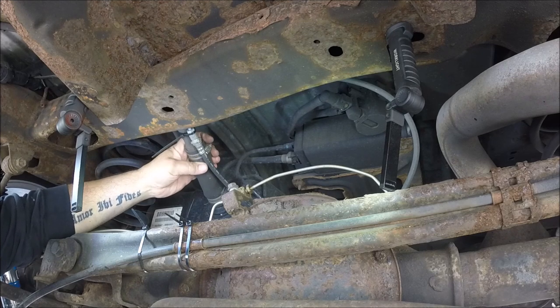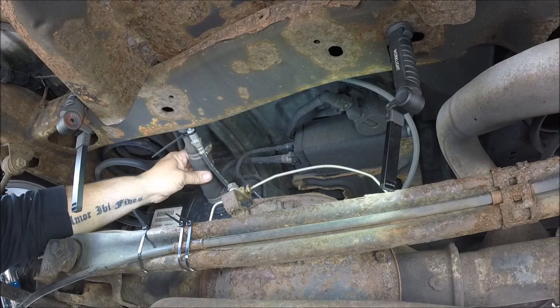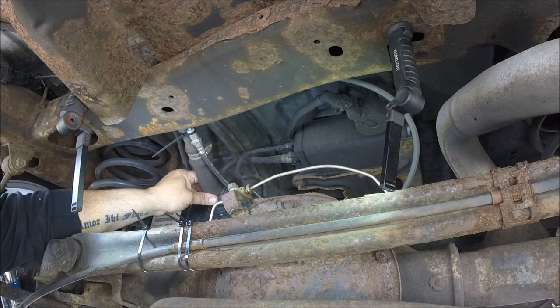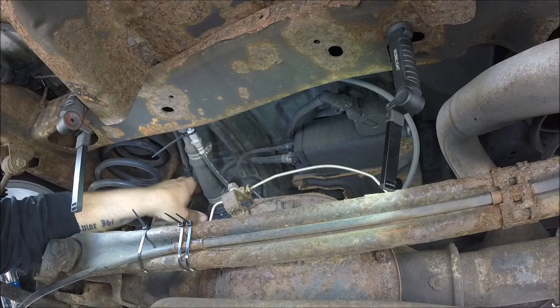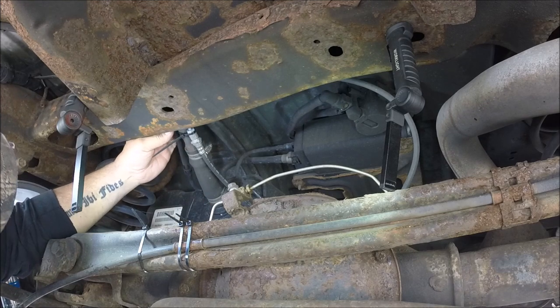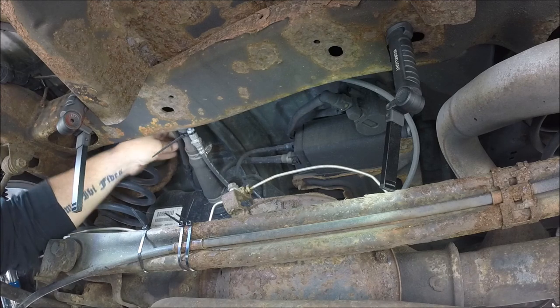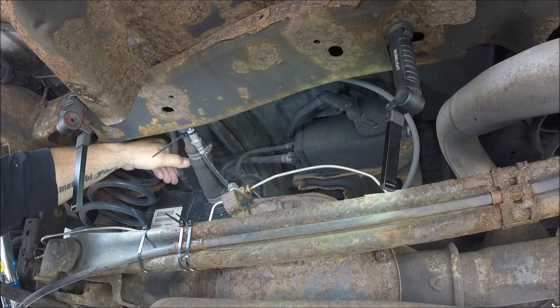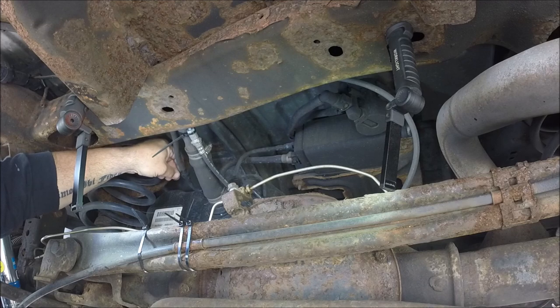All right, well, up and under here, we have our fuel filler neck. Two clamps on that. I don't know which end it'll be easier. Probably easier to get it off on the tank end. And then I got what appears to be some evap vent style stuff. Hopefully we can get these plastic fittings apart, and they're not too brittle.